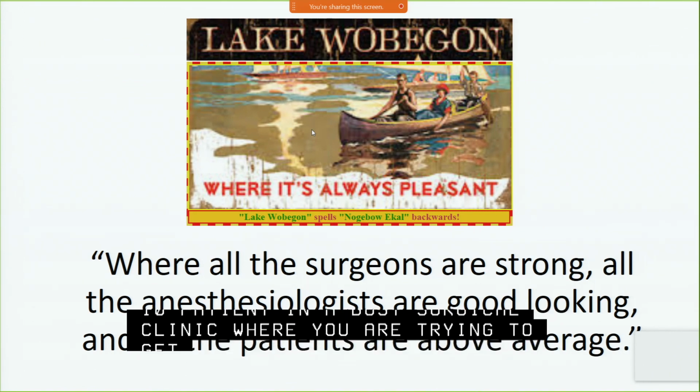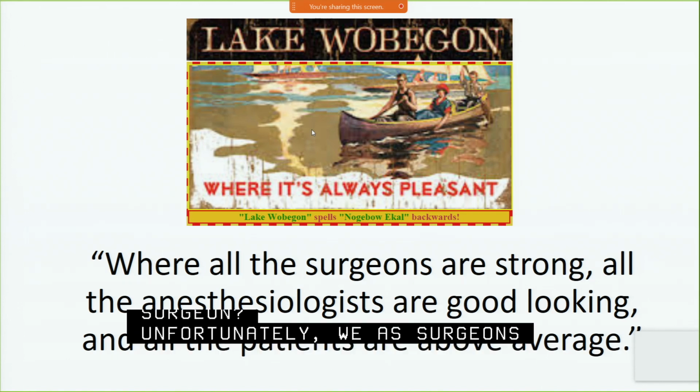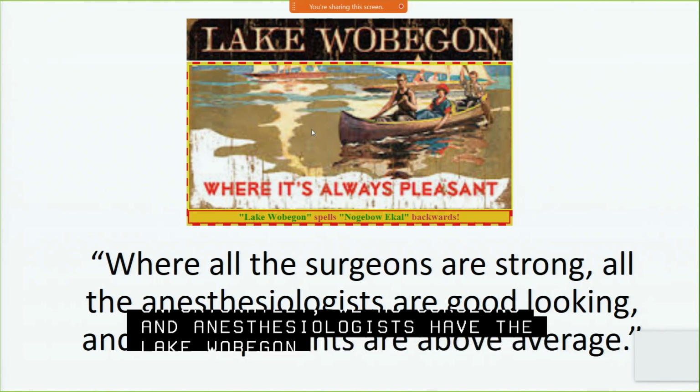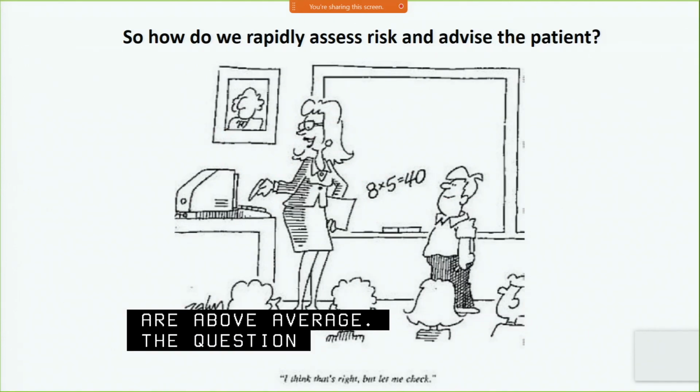Unfortunately, we as surgeons and anesthesiologists and patients have that Lake Wobegon effect. All the surgeons are strong, the anesthesiologists are good looking, and all the patients are above average. And most patients do believe they're above average when you talk to them. The question is, again, how do we identify that 1 out of 10 patients?